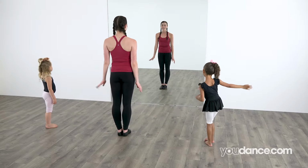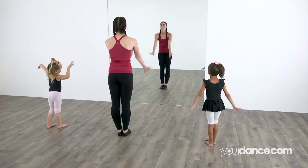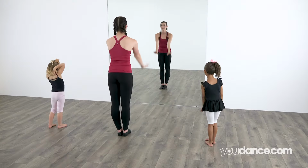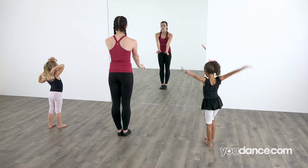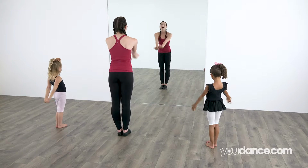Are your arms asleep? Let's wake them up. Can you flap your arms? Flap your arms. Can you move them back in a circle? Move them back. Can you move them forward? Move your arms forward. Good job.